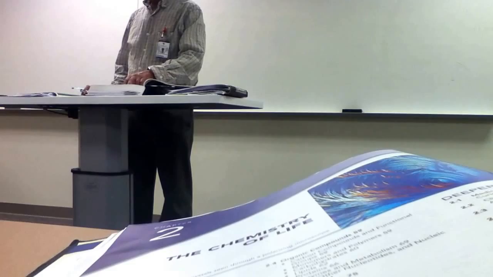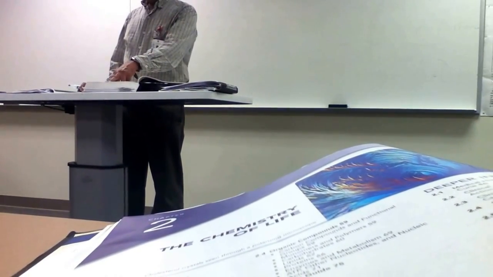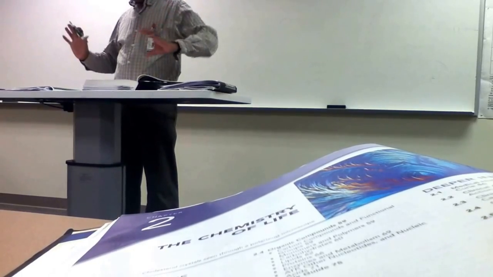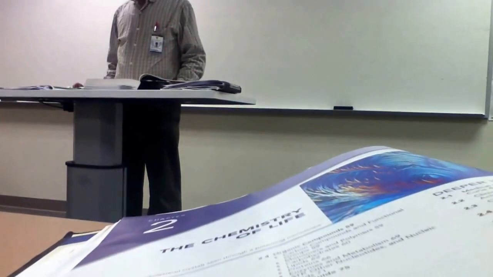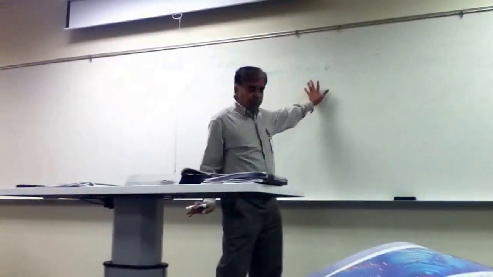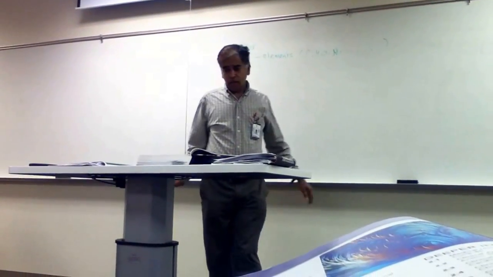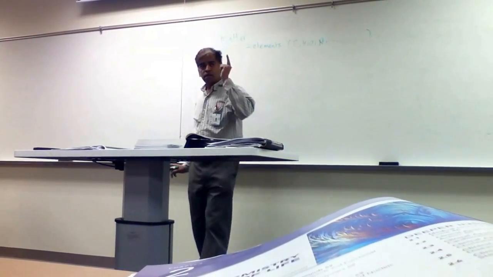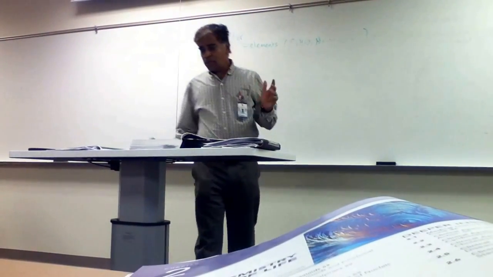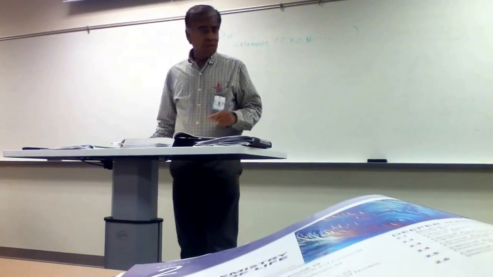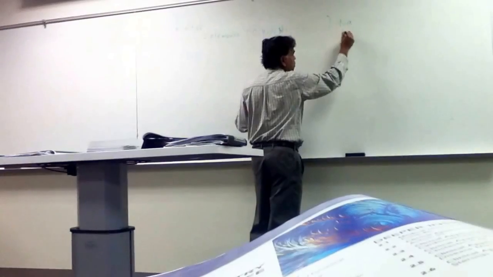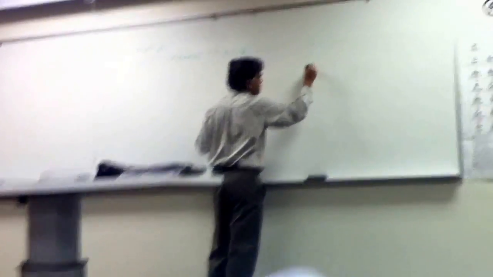So you have all the numbers there. If you see under the chemical elements heading, you can see how many elements and what percent is what. So that's all for your information. But you need to know which are the major elements that we need to make all the biomolecules, mainly carbon, hydrogen, oxygen, nitrogen, besides a few other elements that we will be talking about later on: sodium, potassium, calcium.